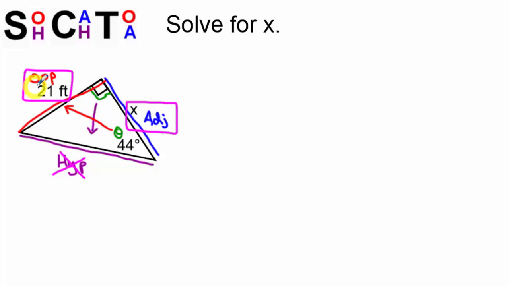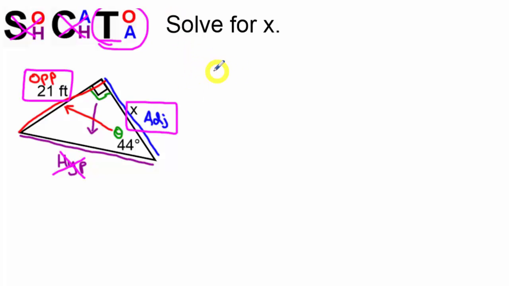We need to find the formula that uses O for opposite and A for adjacent. So let's look at our three options. We're comparing letters. So this one's not the right one because we're looking for O and A. This one also not the right choice. It's the last one right here. Notice how we have the O for opposite and the A for adjacent. So we're going to use tangent in this problem.